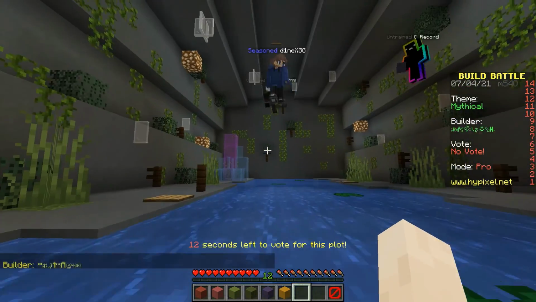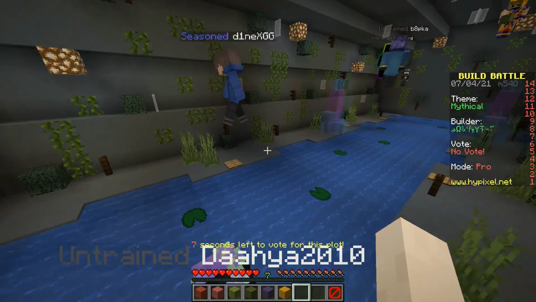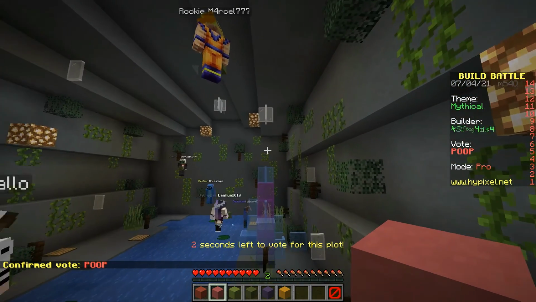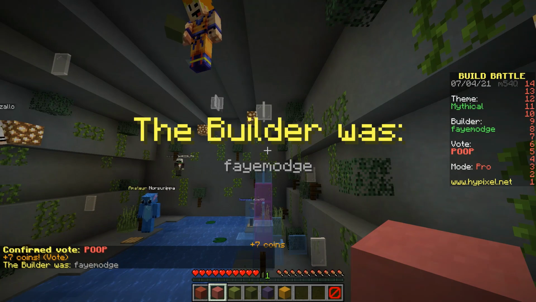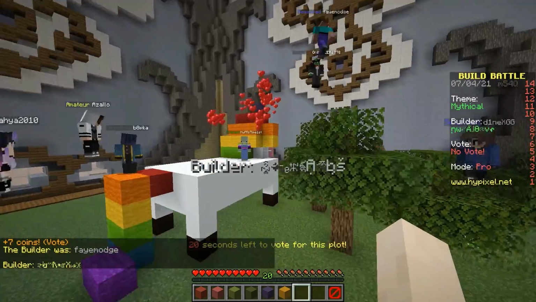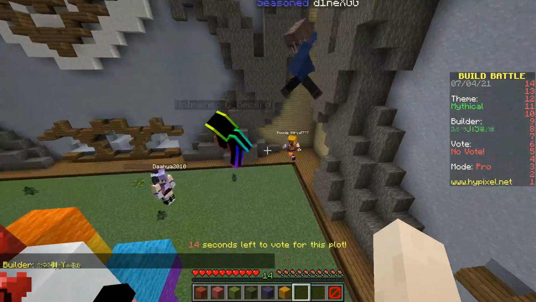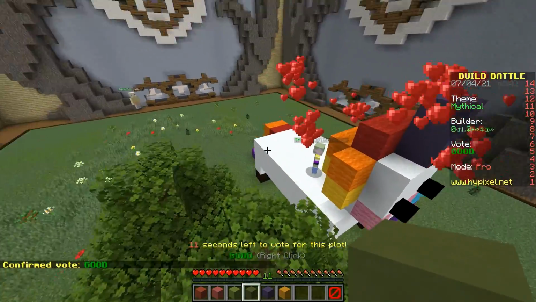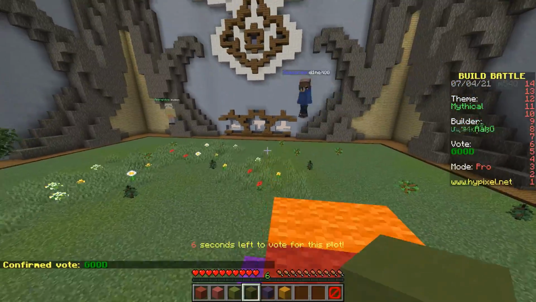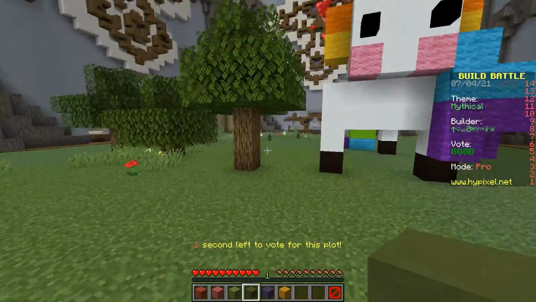Oh, is it down here? I don't get this. I guess this is a cool cave, but I like it, but I don't think it's the theme. But I'm not sure. Anyways, okay. I think this is the rainbow unicorn, the classic rainbow unicorn. Let's give it a good, just because it is the theme and it is kind of good.